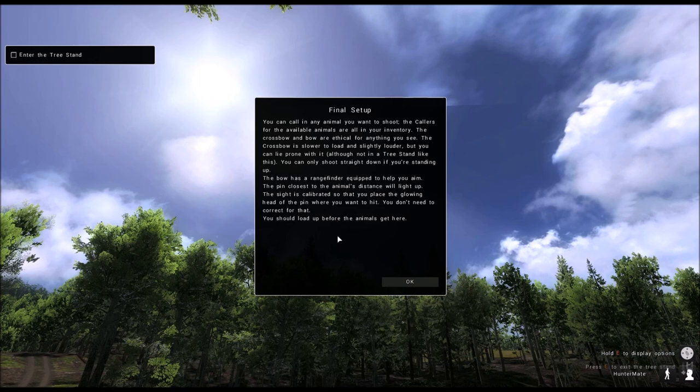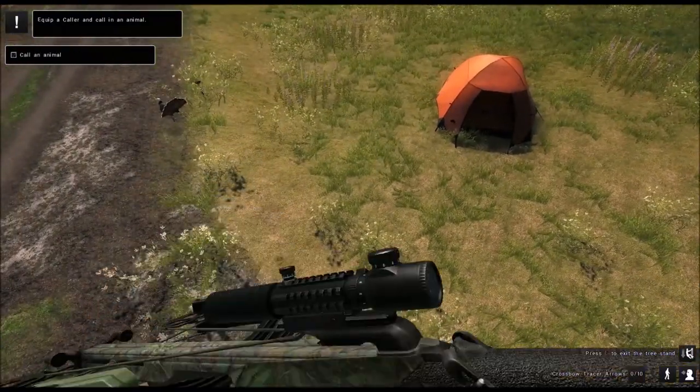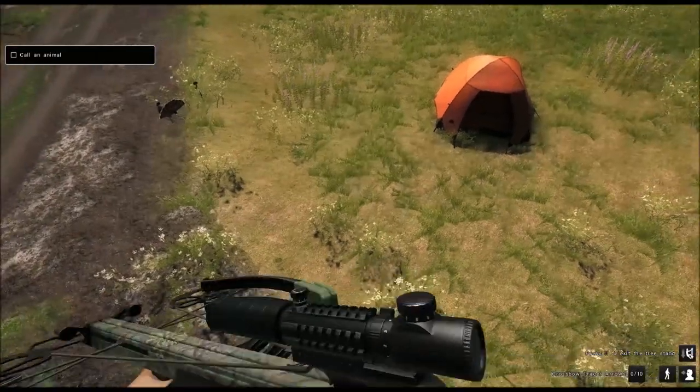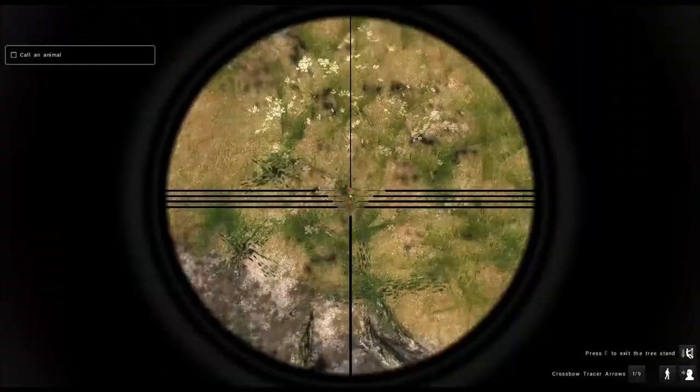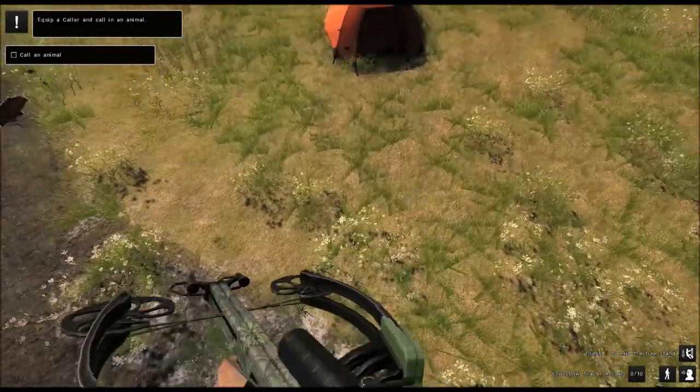So it's explaining here that you can play around with the different weapons that you have in this tutorial. What it's also saying is, if we load the crossbow here quickly, it's already loaded. As you can see, if I'm standing in the tree stand, I can point right down. The same is true for the bow.